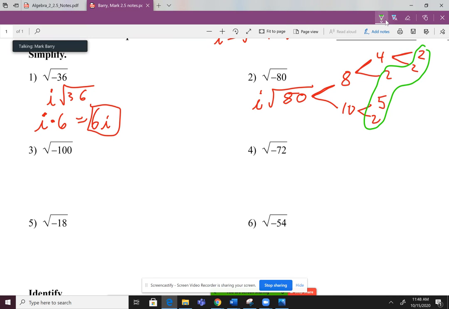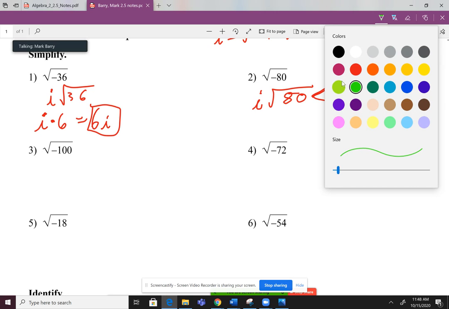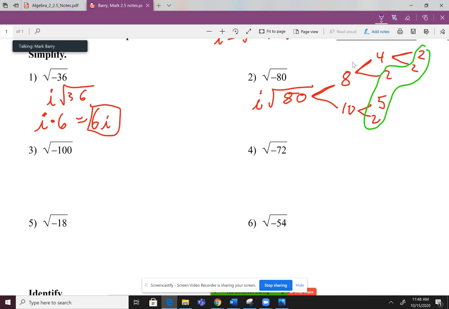And now what we do is, in that group of numbers we didn't break down anymore, we look for twins, okay? Twins. So right away right here, I have twin 2s right next to each other. That's nice, right? So what I always say is if you have a twin, you get to go outside and play. If you're a loner, you have to stay in the house. And the house is like the radical, okay? So these twins right here are going to go outside and play.